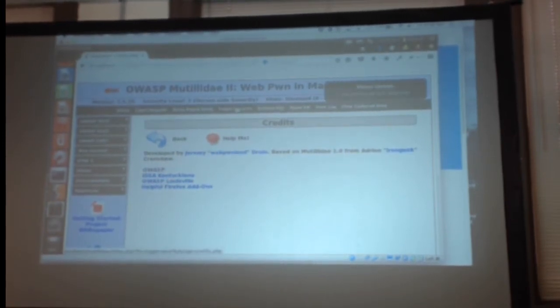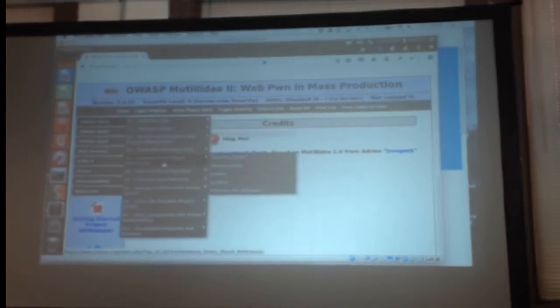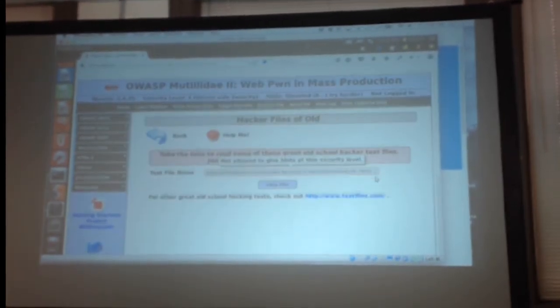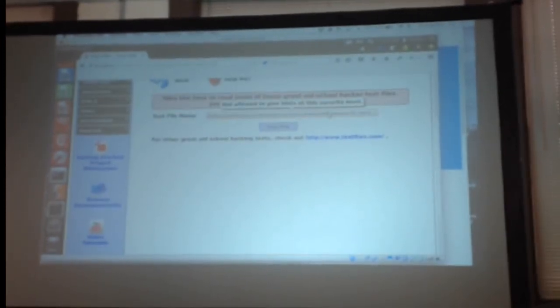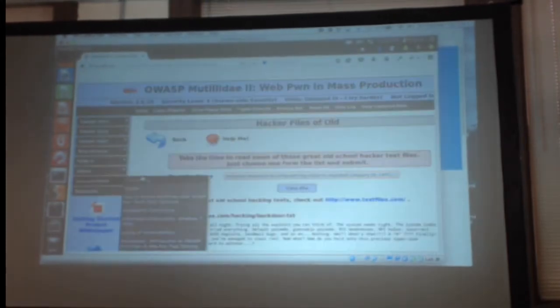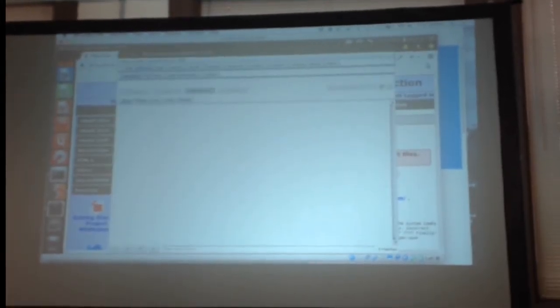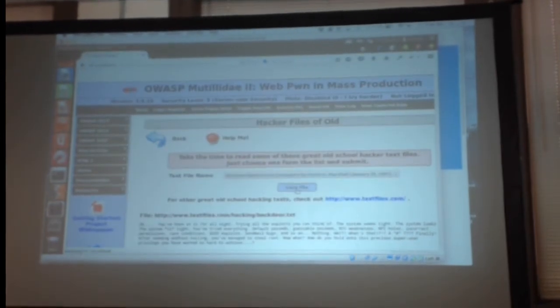All right. So on server-side security, if we go back to the same text file viewer we saw a moment ago, and I now say, well, I want to look at that file. I'm going to choose the third one down, and I say view that file. That's going to view it because I didn't have the Burp Suite on. Turn it on. Try it again. I want to view that file.